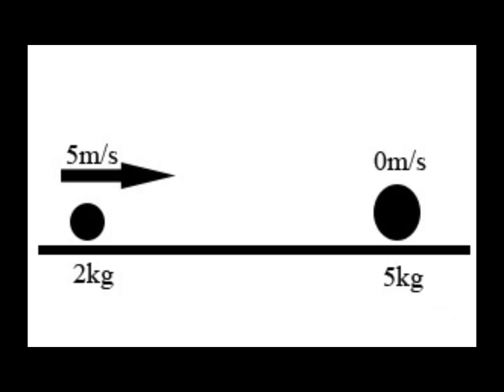And finally, linear momentum is the product of an object's mass and its velocity. It is a vector quantity, meaning it has both magnitude and direction. Linear momentum is conserved in an isolated system, meaning that if no external force acts on a system, the total momentum of the system will remain constant.